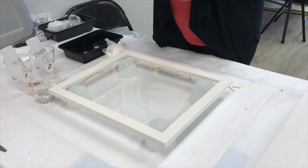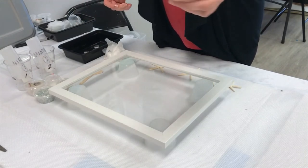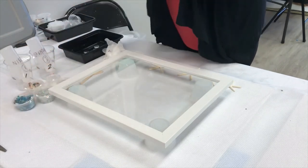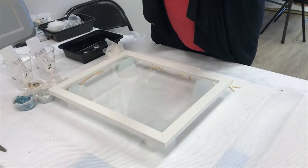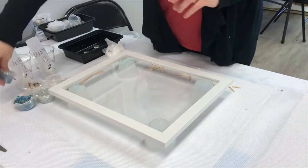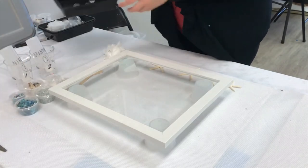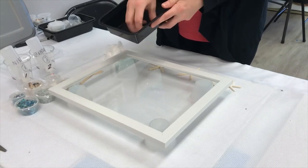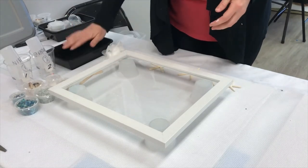And then we have these really fun crushed shells. They're blue. And then these are crushed even more, so a smaller version of the crushed blue. And then in the bottom of my little bin I have these little clear glass gems. I can keep those right there.